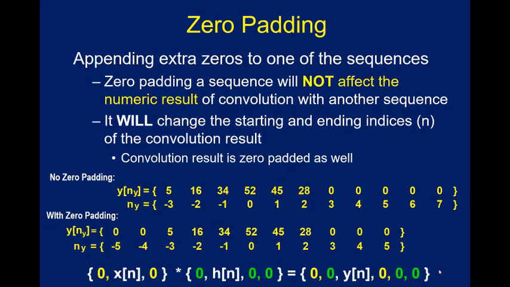And if you notice, the convolution result was zero padded as well. You put an extra zero in front and behind the x. You put 1 zero in front and 2 zeros behind the h, and what came out? The non-zero values of y came out with each of these 2 zeros on its result, and all 3 of the appended zeros showed up at the end. So we just kind of tag them on to the answer, front and back.